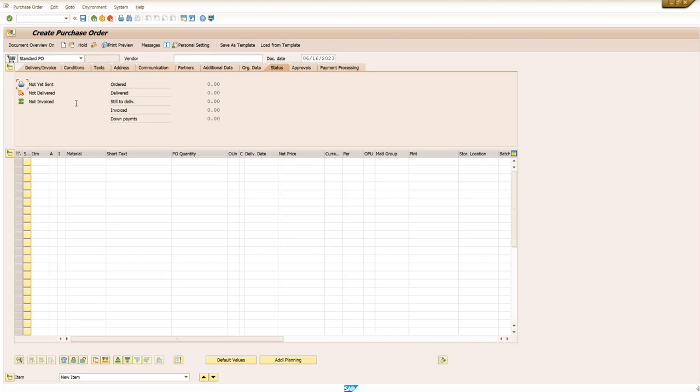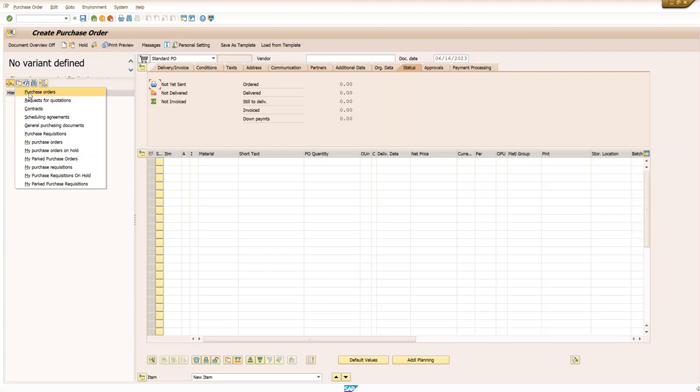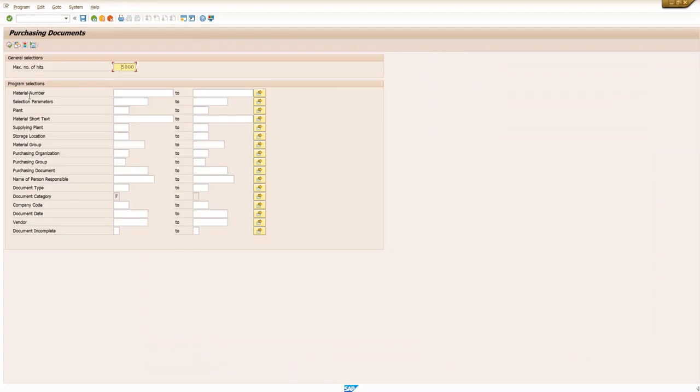There are two ways to enter a purchase order. In fact, three ways. The first way is from the purchase requisition. You enter the purchase requisition number here and data will automatically be fetched. The second way is that you just click this create button and enter it. And the third way, like we are using, is you click this button and select any previous PO. If all the things are the same, cost center, everything, you just mention the purchase order number here, like the purchase document here.